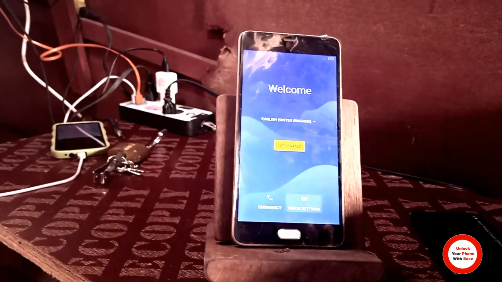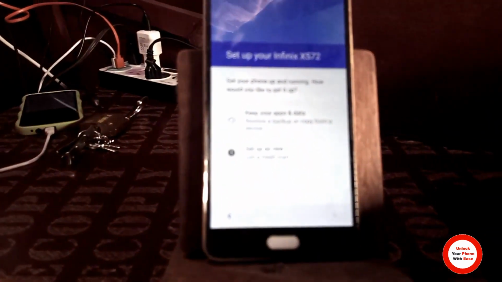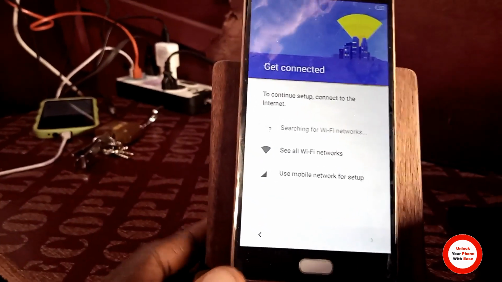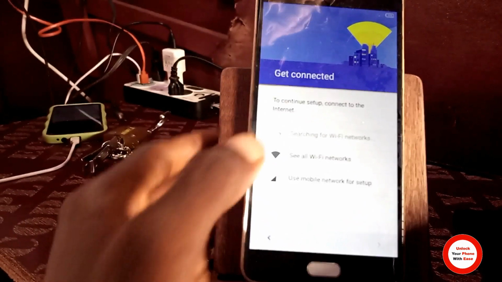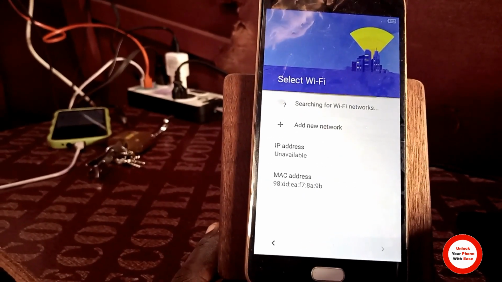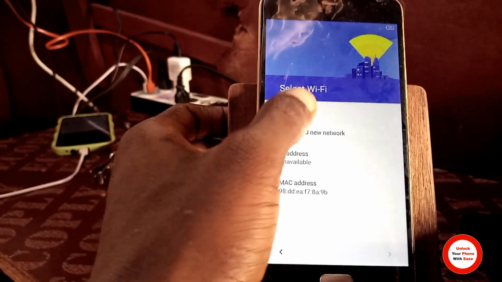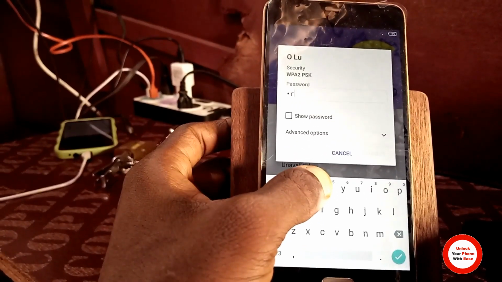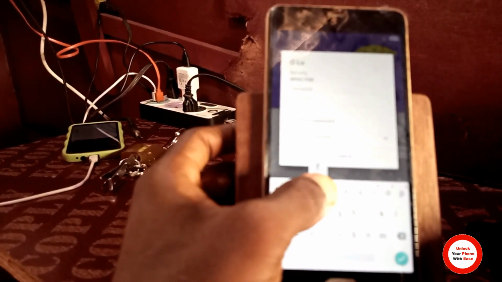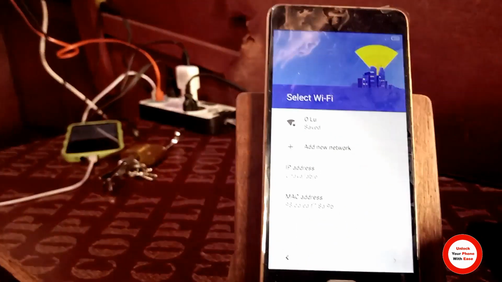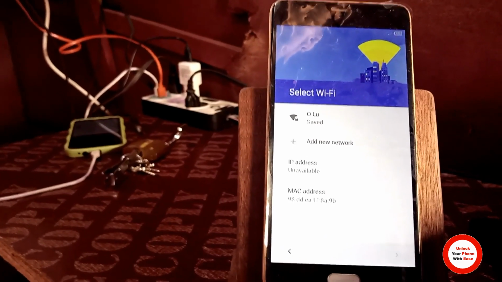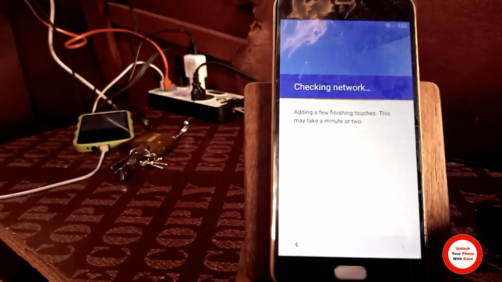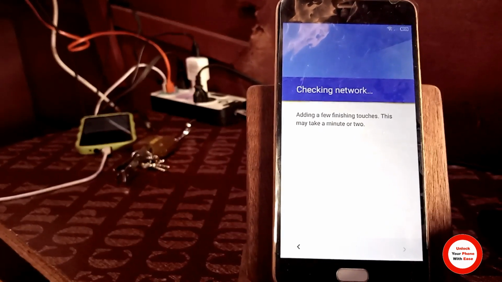So we're gonna start it, and then we're gonna set up as new, and then we're gonna see all the Wi-Fi networks there. And then you're gonna see a network there, Olu. You're gonna hit on Olu. Then just connect to Wi-Fi, and then let's see if this truly has Wi-Fi on it.